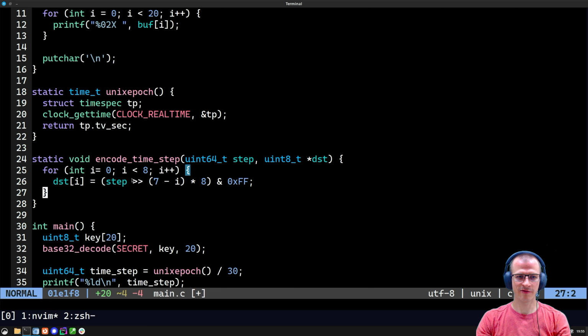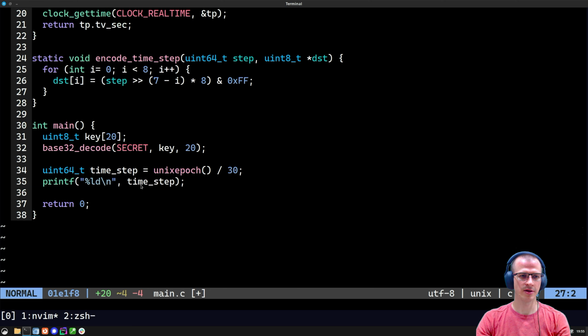For example, if we want to take the first byte, at index 0, we subtract it from 7, which means we're moving it 56 bits to the right, and then we mask it with a single byte, like 0xFF, which will convert it to a single 8-bit value, and then we can put it in the destination binary.